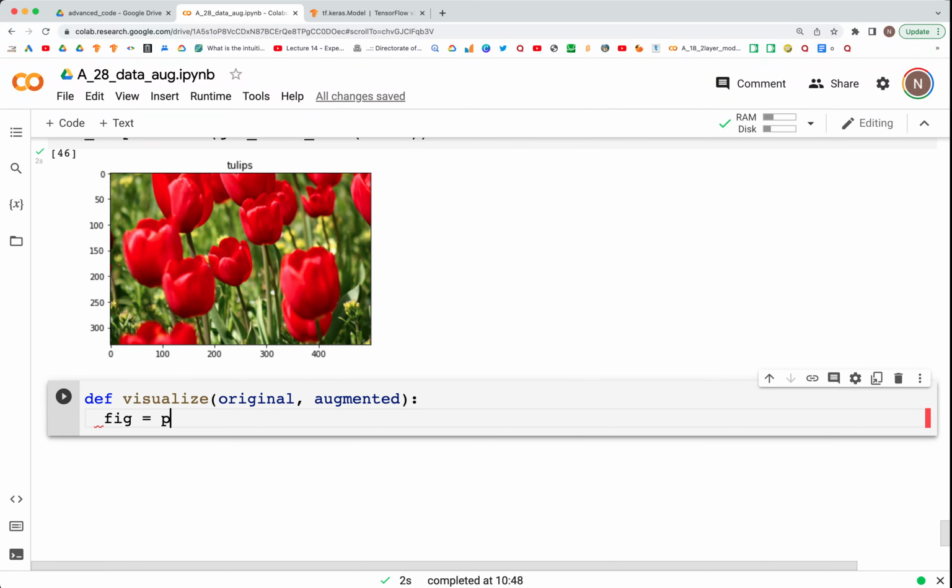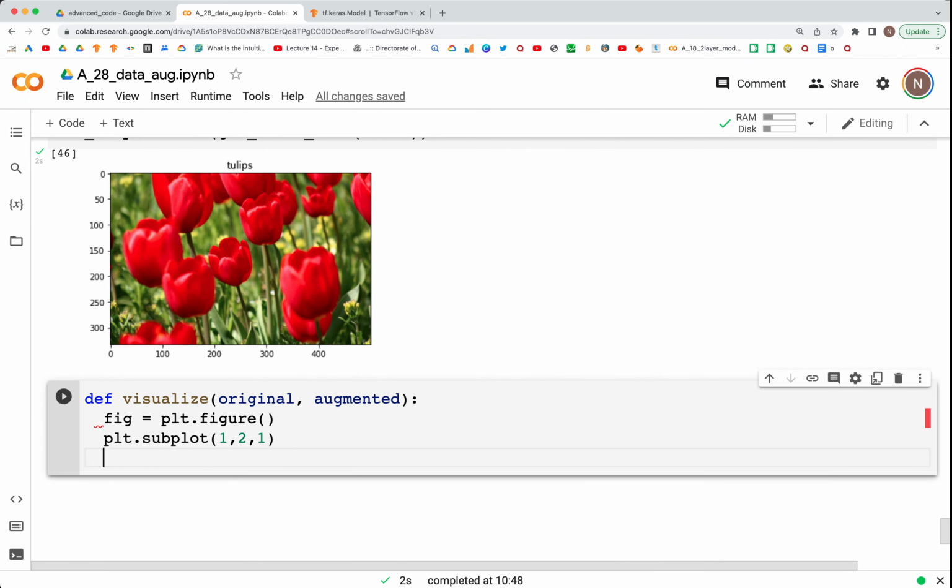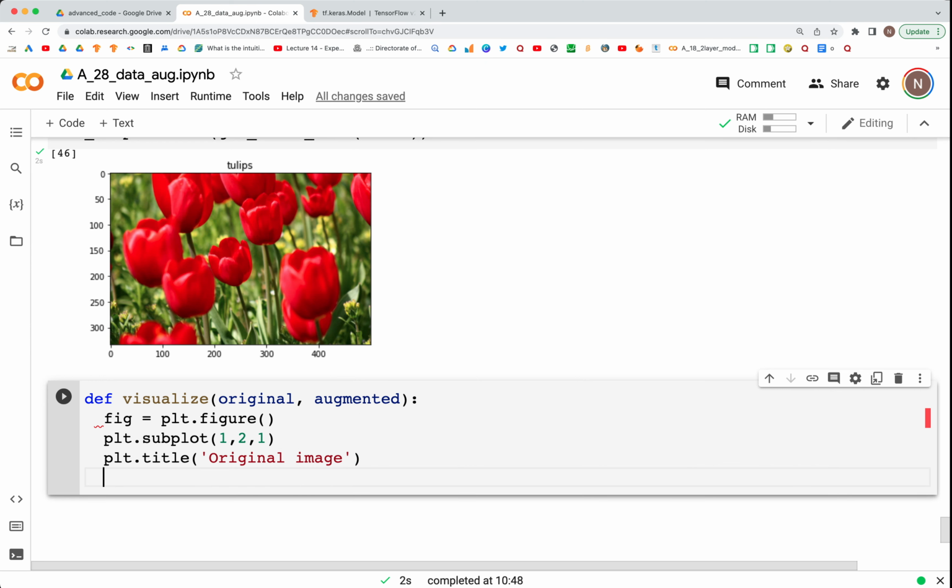So figure is equal to plt.figure(). plt.subplot(1, 2, 1), so 1 row, 2 columns, position 1. plt.title('Original image'), and plt.imshow(original).